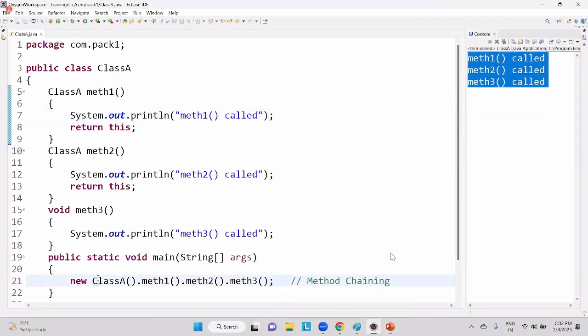Sir, can I write this keyword here? Why? Please have this program.